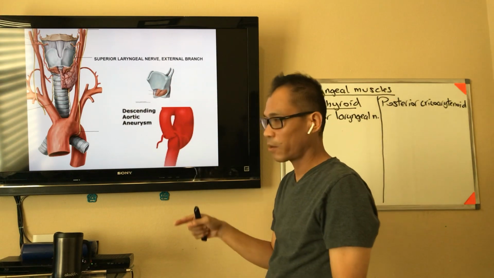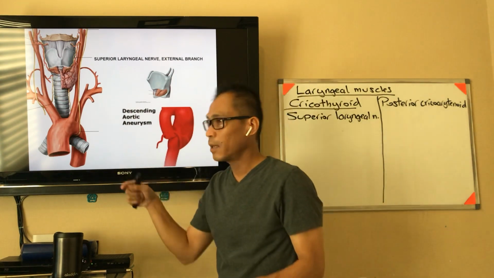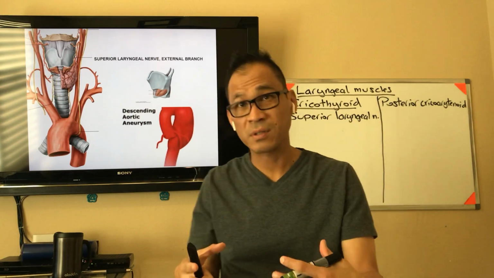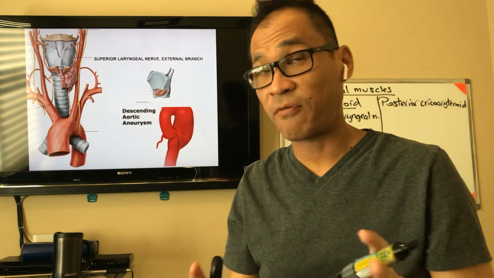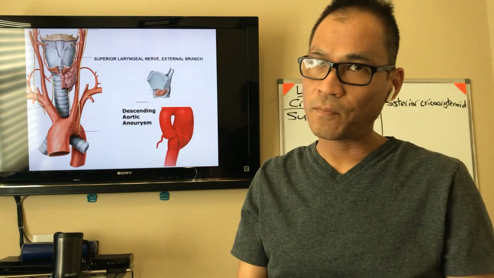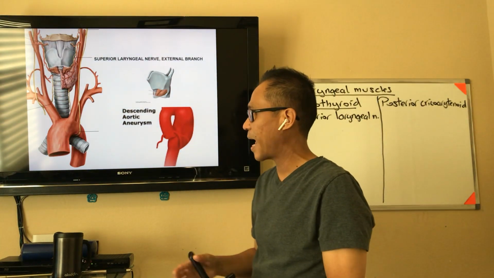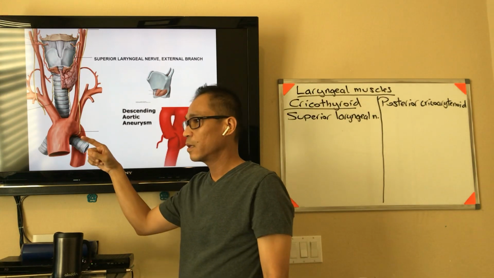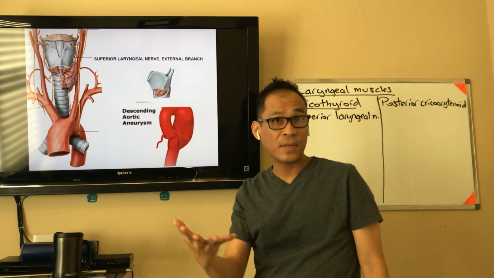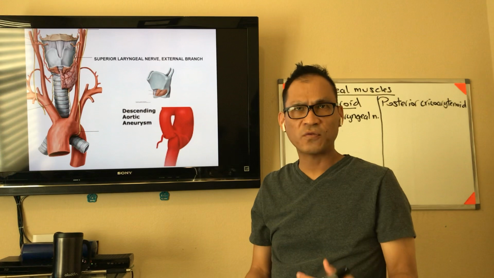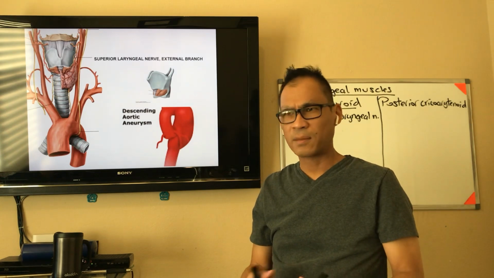An aneurysm is where you have a weakening of the vessel wall, and it's like it's about to burst, but it doesn't. But you want to catch it before it does burst. That will be lethal. So in an aneurysm, if you got a big bulge right there, it could damage these laryngeal nerves, and it might present as a symptom. Maybe you have a hoarse voice or difficulty talking, breathing, whatever.